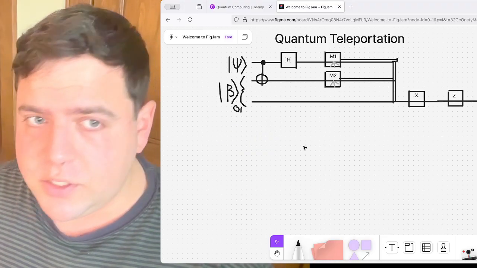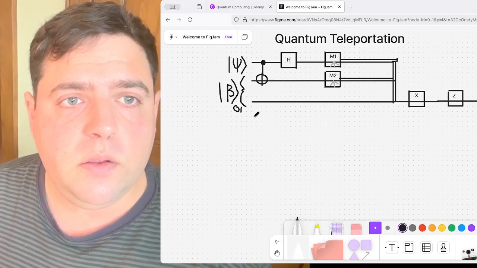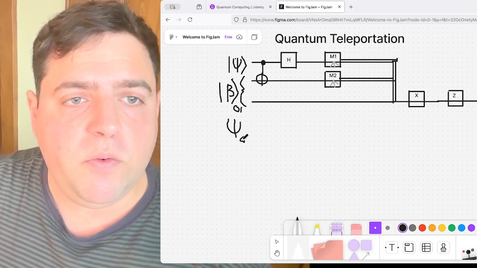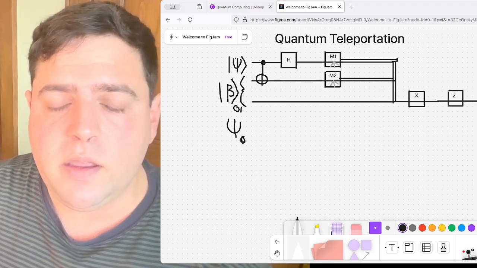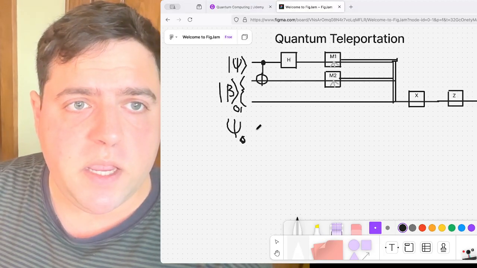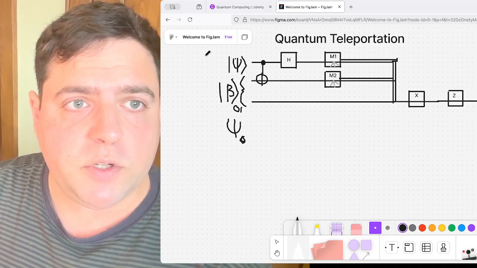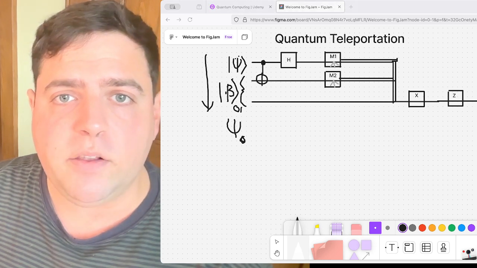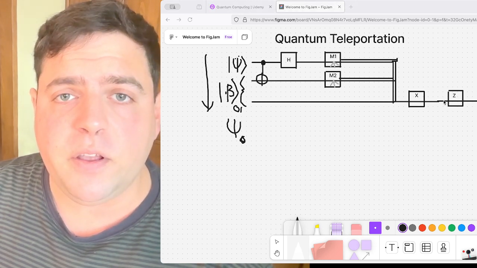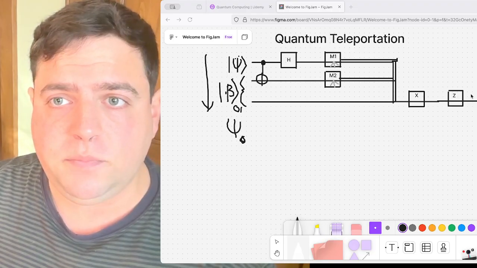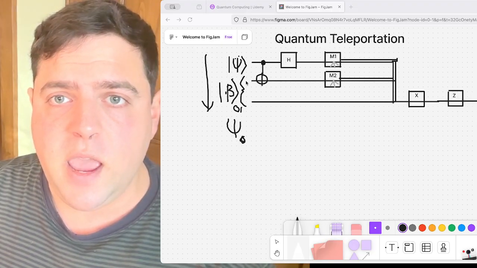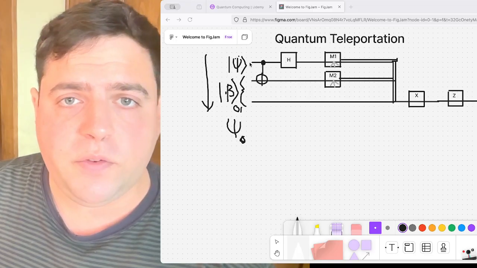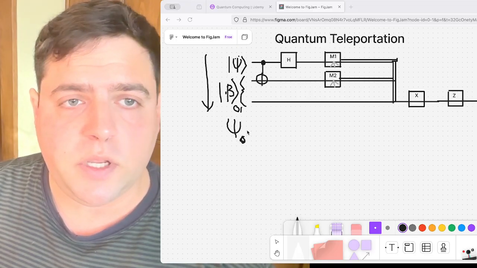We're going to do it like this. We're going to start here in our initial state of these two combined. We're going to call the first state we have psi 0, before any gates have acted on it in any kind of way, right? And that's essentially just going to be this first bit. These diagrams are read from top to bottom. So this is the first bit, and these are the second 2 bits. The first 2 bits are going to be Alice's bits, and the last bit is going to be Bob's bit, right? Bob's on the other side here. These are his gates. He gets to use these, and Alice is over here now. So she owns the first 2 bits, and Bob owns the last bit only.